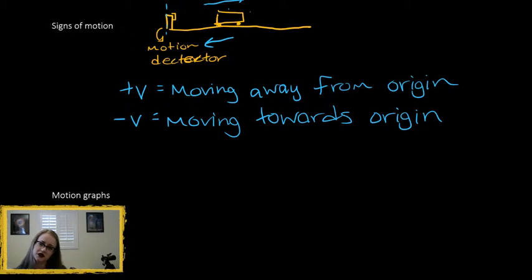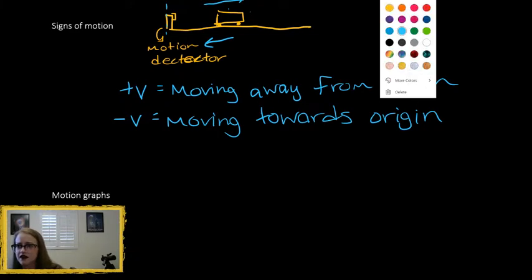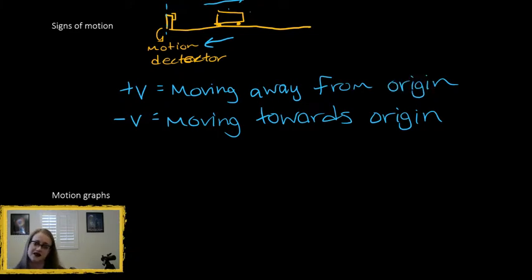Now for position, generally we think of position being positive, but like position would be on generally the right side of the motion detector. This is positive position, and on the left side we have negative position. So same thing with our acceleration. We can have positive and negative acceleration, and we always want to think that positive means speeding up and negative means slowing down. That is not true.